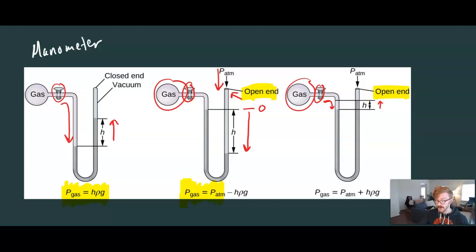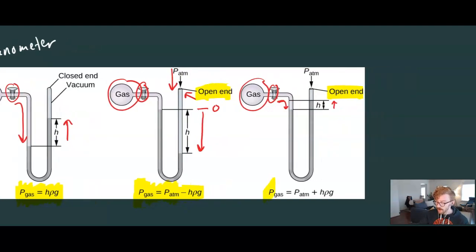And then in this case, if we measure that negative displacement in height, so it's minus height times density times acceleration due to gravity. That means that this would indicate a system or a gas pressure less than that of atmospheric pressure. And in the other manometer case, where we have a gas sample with greater than atmospheric pressure, we have to say that the gas pressure is equal to 1 atmosphere because it overcame that 1 atmosphere, the atmospheric pressure, plus whatever that displacement height was.